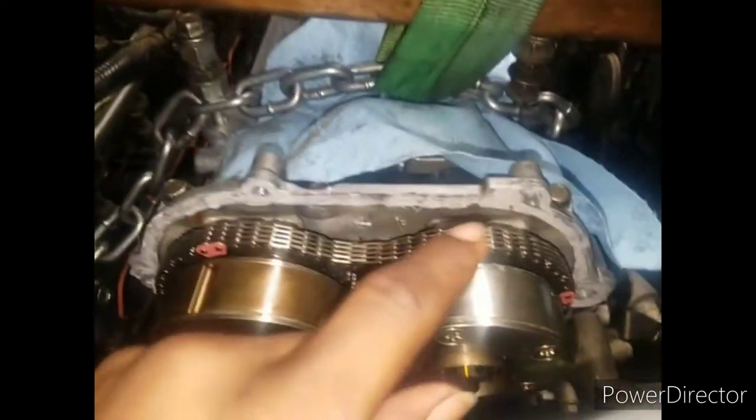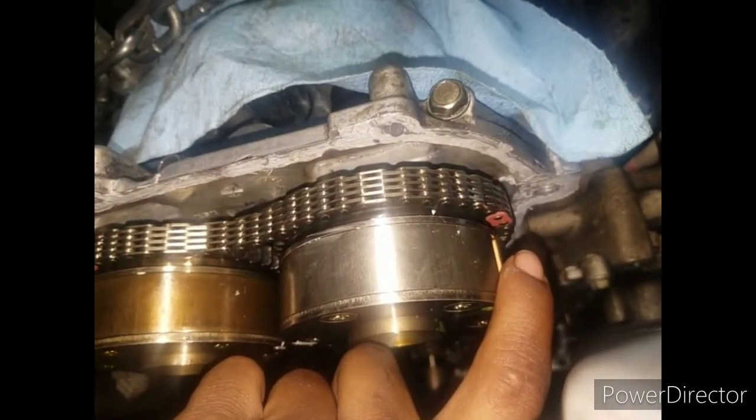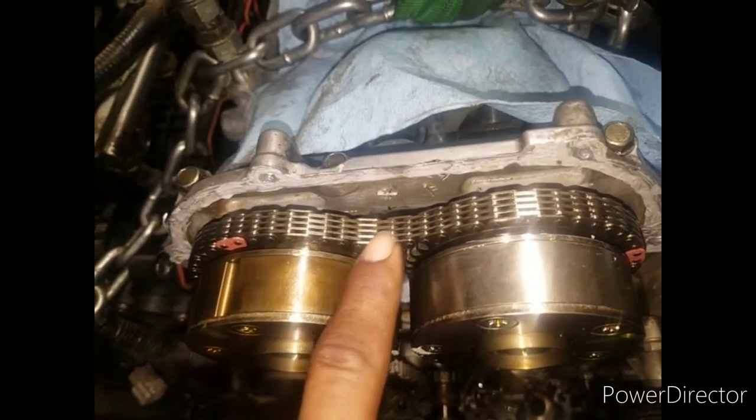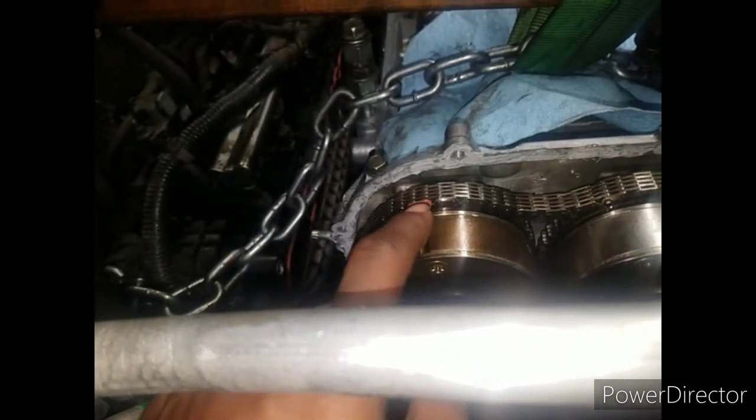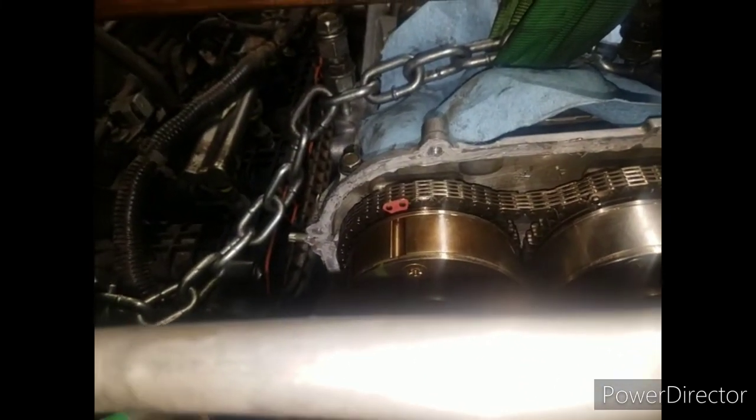Now, if you look here, you see my line. It's lined up. Over here, it's lined up. You can see that. It's lined up. You see it's a little slack here. But once I go and put my tensioner back on, it's going to eliminate that little slack there. Okay.